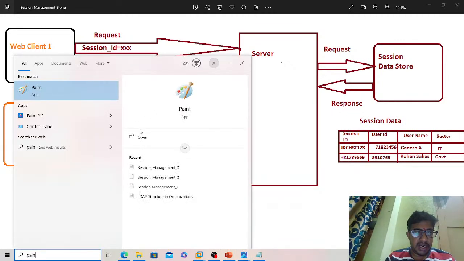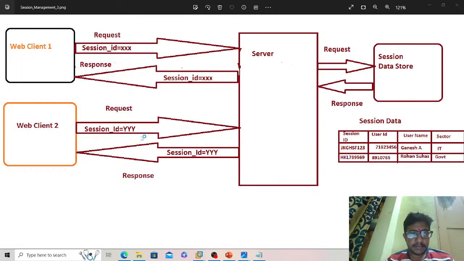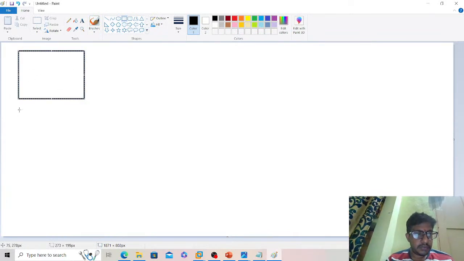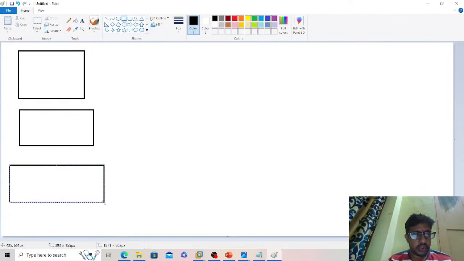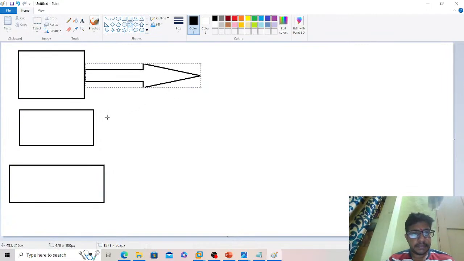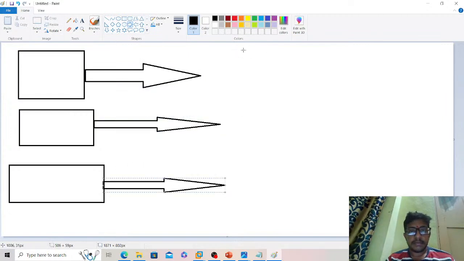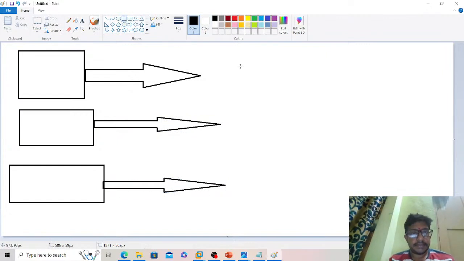Suppose, in Paint, I will draw the structure. See, this is user 1, user 2, user 3. I have 3 application servers.